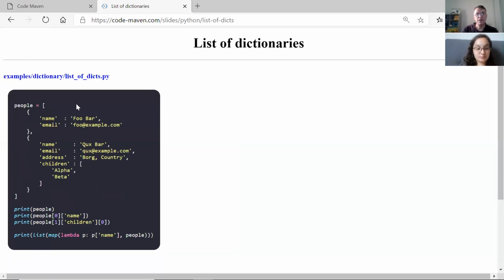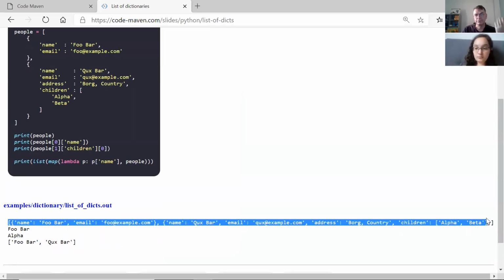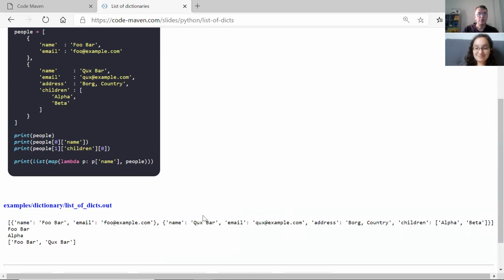Okay, and then once I have this data structure, I can access the elements, so I can print out the whole thing, which is here. It looks like this, not that readable. I mean, actually, it's quite readable. You just have to focus. You know, I mean, you can see it. It's a list, and then it's the same, just one line.